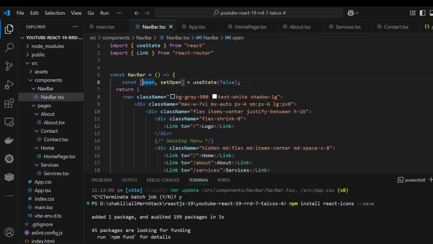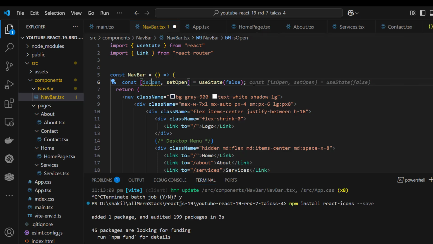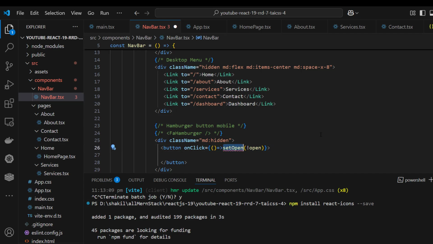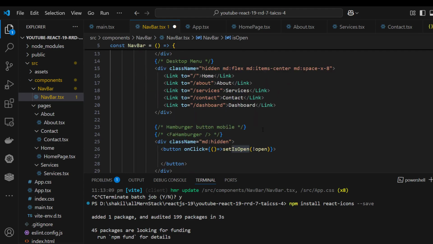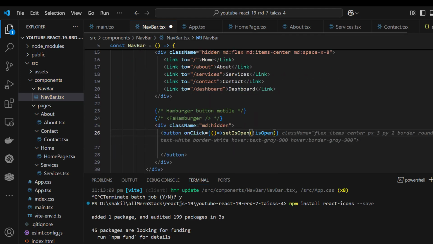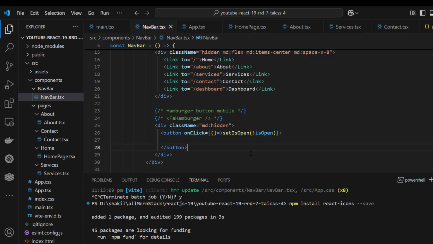You can give it that way. It should be a capital letter. So set is open, and it should be is open. Any name you can give. So it will toggle between.